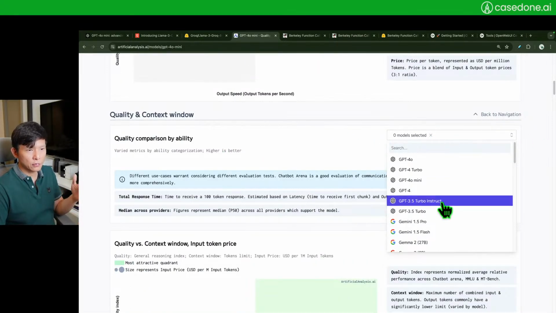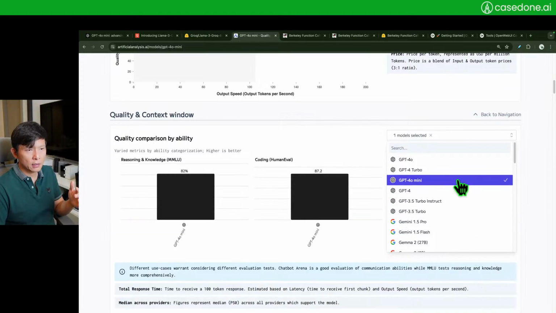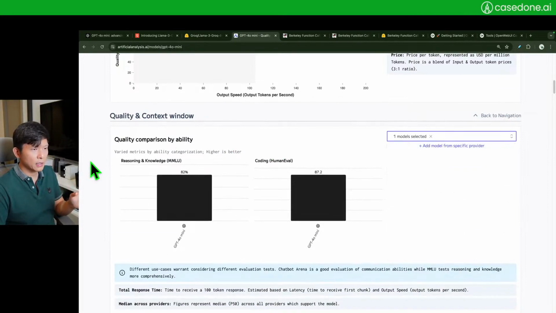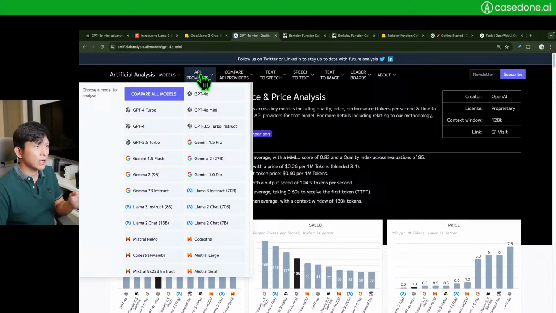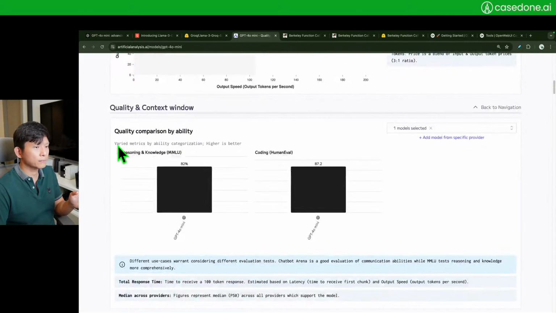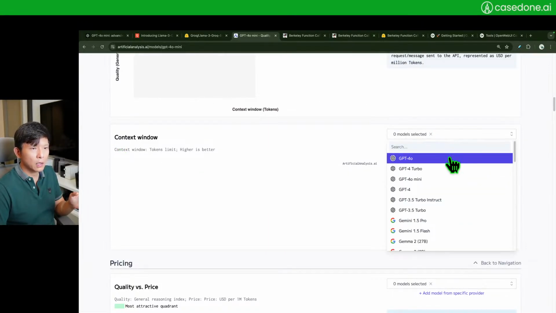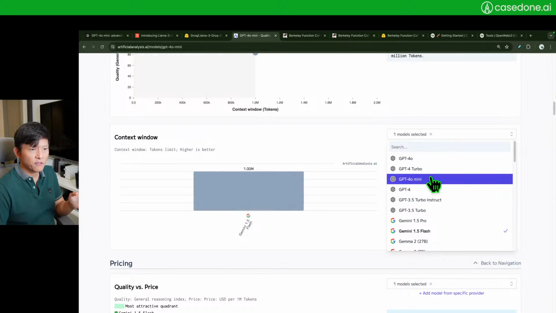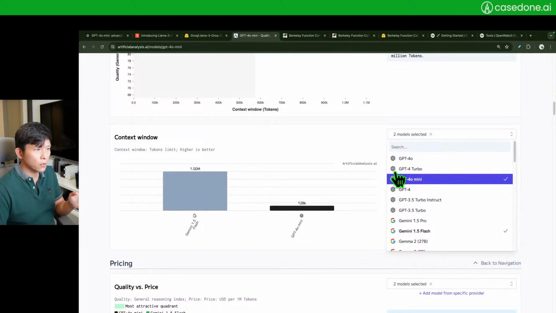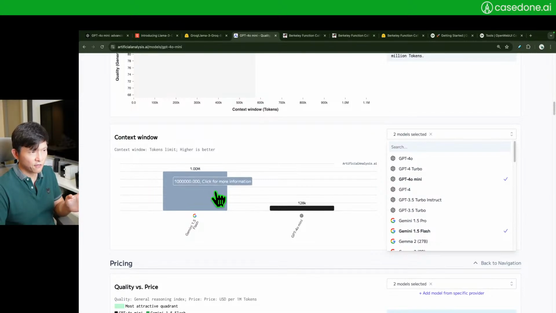So you can reselect a model right here, but again, I think this is going to change. I'm sorry, I'm just going to go back to this one. Okay, context window. So yeah, I think I lost it. So 1.5 Flash and GPT-4o, and you can see here the context window of the 1.5 Flash is 1 million.